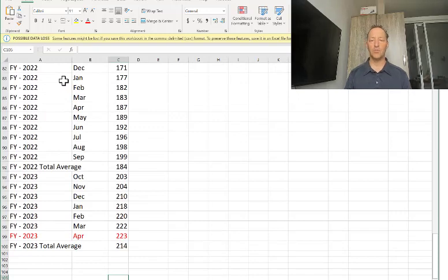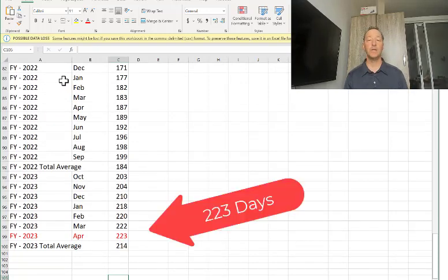It's 223 days. So what does 223 days mean for you if you're going through the disability approval process? It means that when you submit your application to Social Security, it's going to take them on average 223 days to make a decision. And a decision is not necessarily an approval, it could be a denial. Now the 223 days is an average. It's an average of all the different states. There are some states like Texas and Florida that are even more than this. So you have to be aware of that.